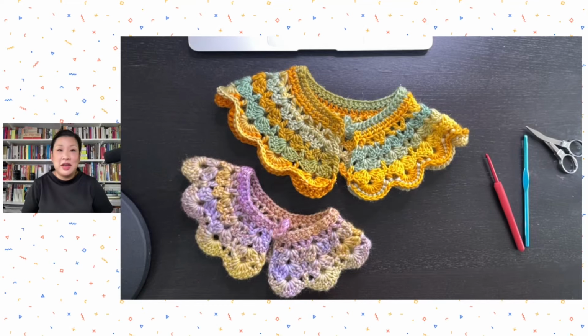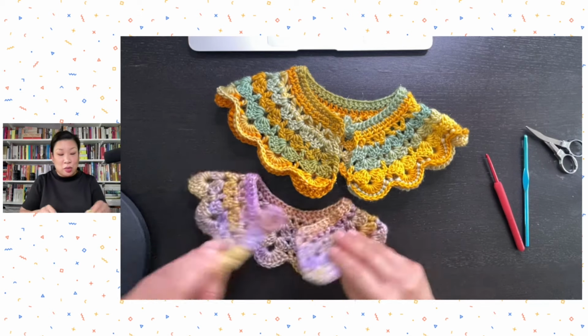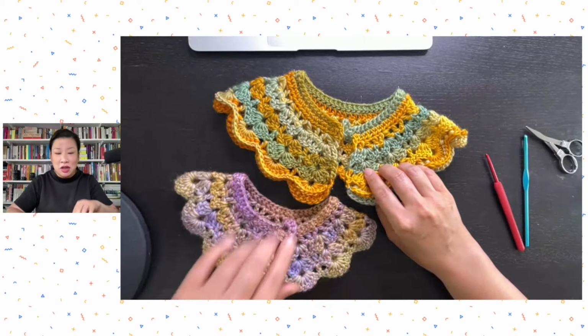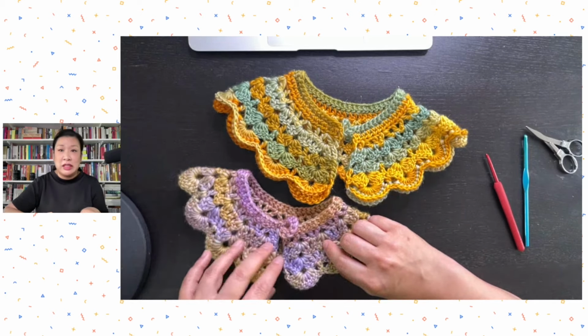In the last couple of days, I have been having a lot of fun with stash busting projects. Sometimes you just get in a mood where you want to use up some extra bits of yarn or half a skein that is not really big enough to do a bigger project. One of my favorite things to make, especially to gift, I have a lot of friends who have young kids.